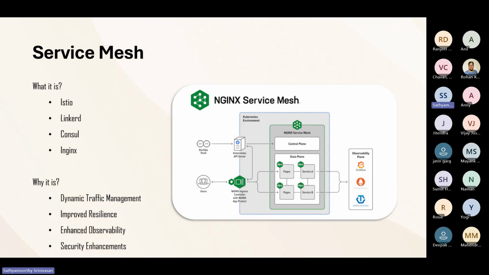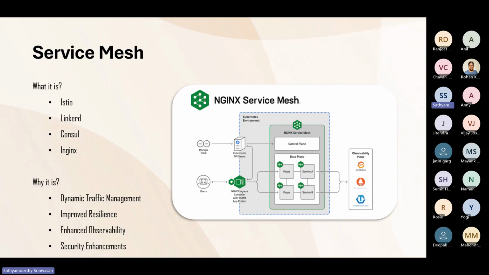There is a purpose to using a service mesh instead of directly using serverless functions or web services, because it can address challenges like traffic management and security. It has its own observability and resilience. It has two modules, data plane and control plane. The control plane takes care of all the policy management and configurations, while the data plane takes care of traffic between the services.